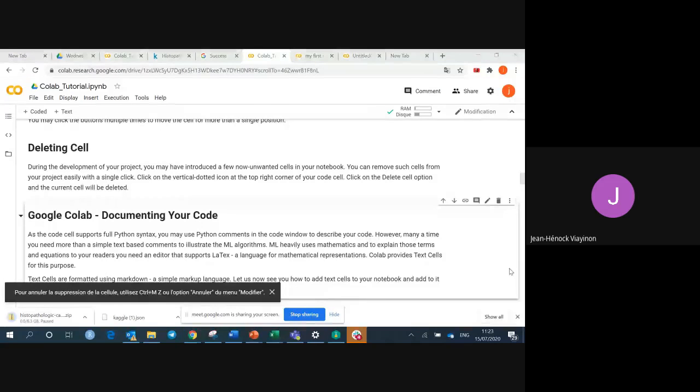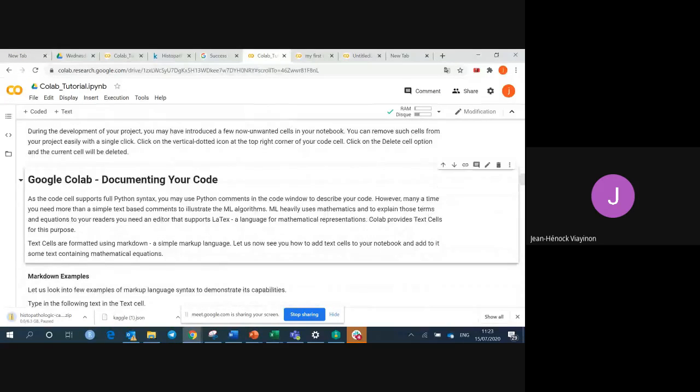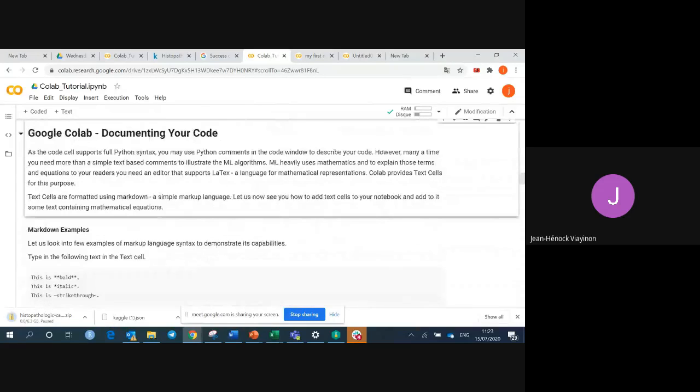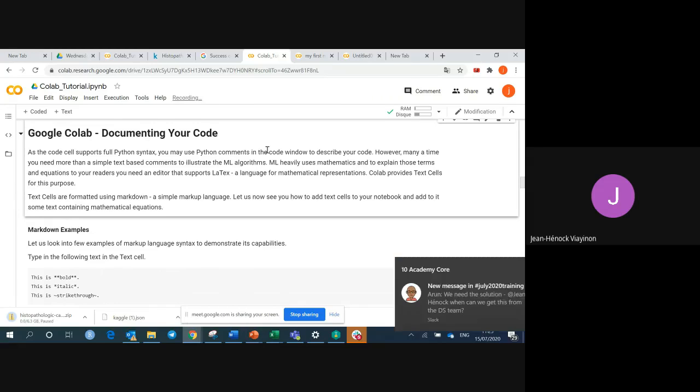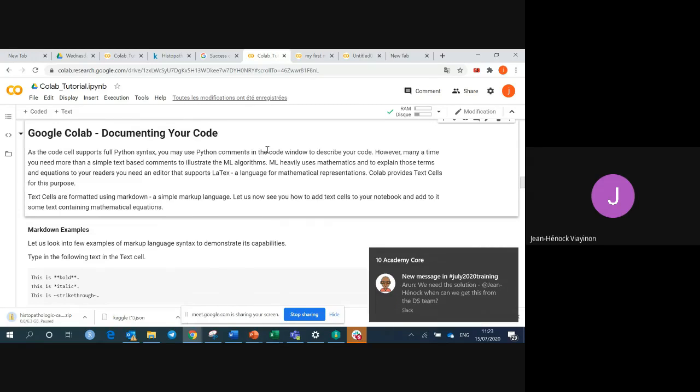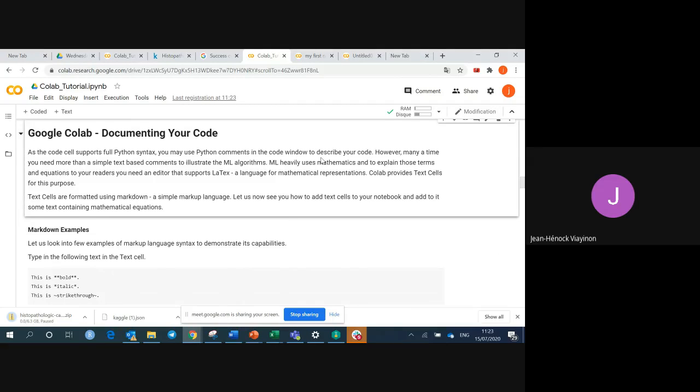Okay, so now how do we actually document our code? Yes, as the code cells actually support full Python syntax, you may use Python comments in the code window. And to make your notebook reproducible, because as a data scientist, once you define a workflow to provide a solution for a problem, you are going to write a lot of code probably.